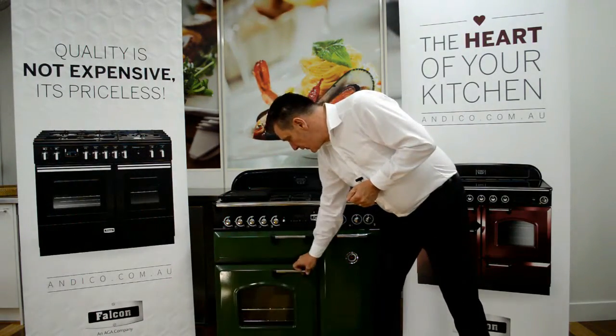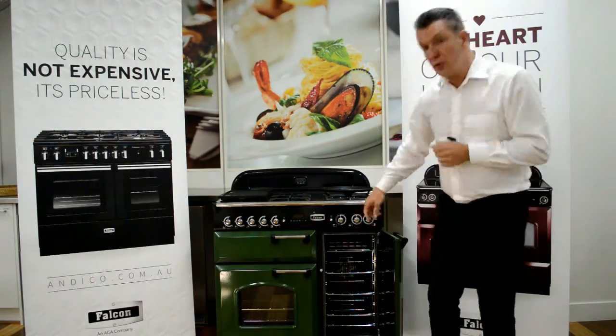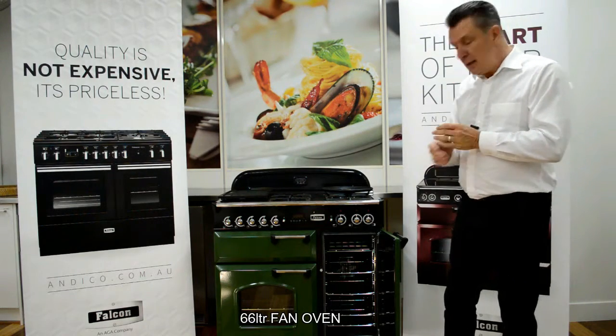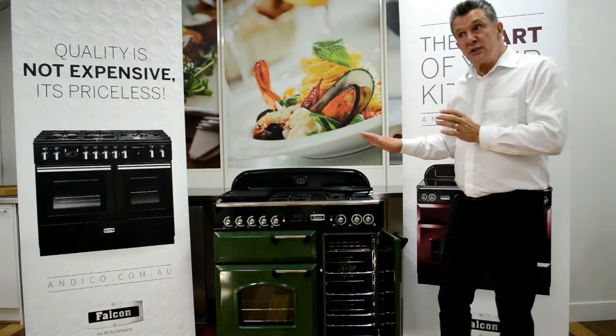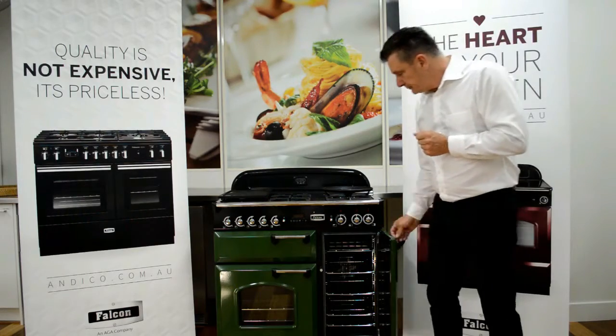And the oven on the right-hand side is our taller oven. Again, a fan-forced oven. We need to make sure that we get plenty of airflow and air movement around that. But it's terrific and very, very versatile, and we can do several levels of different styles of cooking. Very, very versatile little unit.